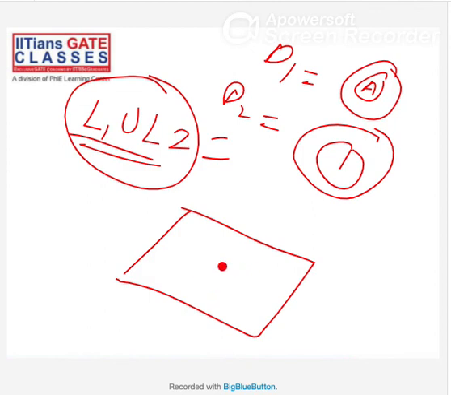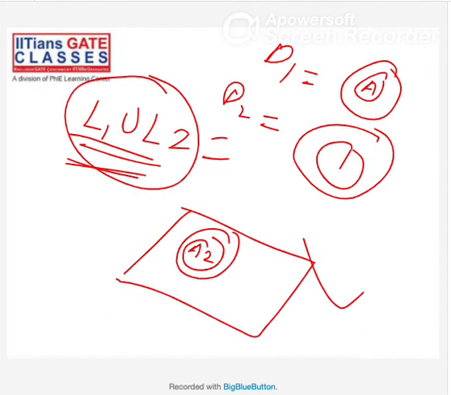In this product automata construction, wherever you find either A or 1, make that a final state. For example, if you find A here and 2 here, you will make it a final state, because either you find A or you find 1. All those states where you have either A or 1 will be final states. So this will be your DFA for L1 union L2. This is the complete idea.